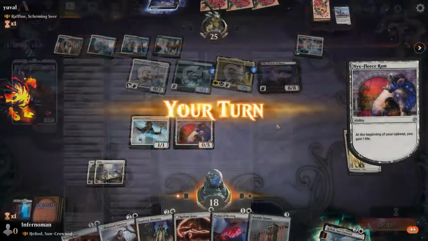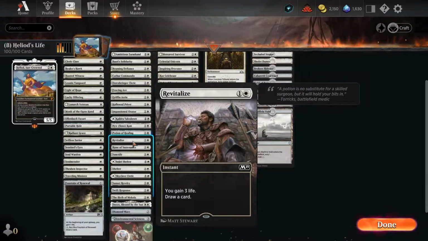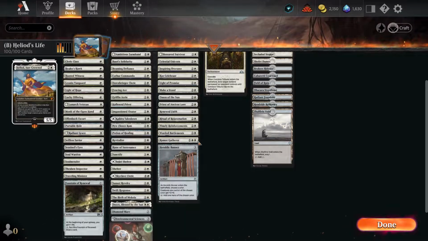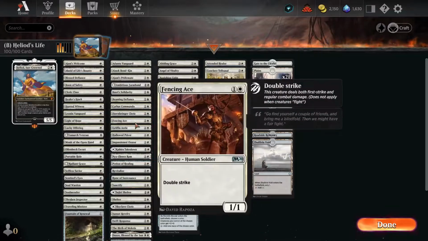In the other slots, you have other cards that sponge things such as Nyx's Fleece Ram. If you're trying to gain some card advantage and also gain some life, you have Revitalize, Potion of Healing, you have Rune of Sustenance. You basically get the idea: pretty much all these cards, budget as they may be, do a decent job of ensuring that we can get stuff going.